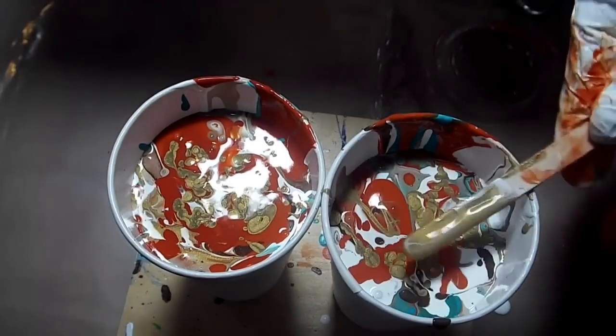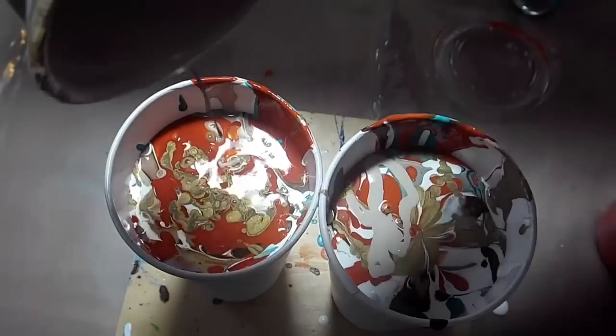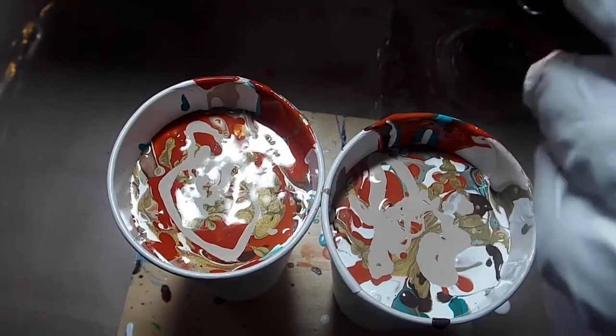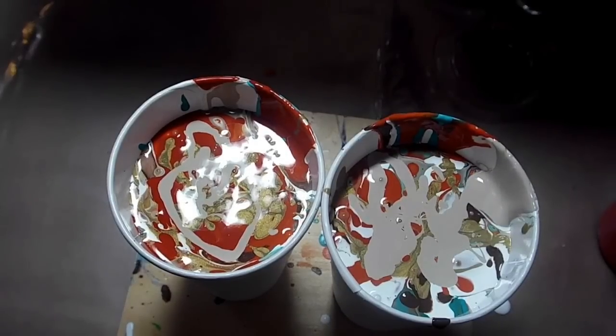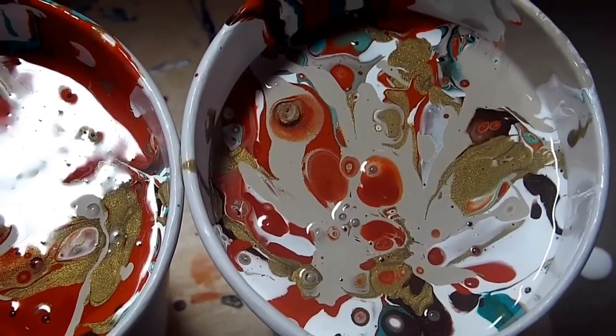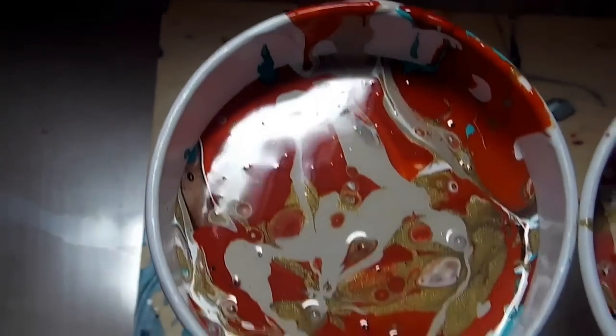And then I'm going to do a two cup flip on this 12 by 24 canvas. And that's the tan. This is going to be really interesting. So here are the cups — I'm going to do a close-up. I just had the doctor's office call me at this exact time, so it's kind of actually good timing, but I'll just have to edit the video. And this is the other cup. It's pretty. So I am now going to zoom out and start the pour on this 12 by 24 inch canvas.